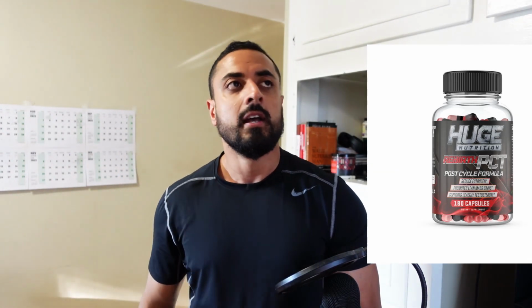Now, inevitably you would have to if you're going this direction, but dip your toe into the water to find out whether you like the enhancement process and what comes after, the PCT and everything else. Can you handle that part or not? Which is why my suggestion for the first cycle is always Anavar, because it's the most studied anabolic, the most studied oral only, and the mildest oral only.